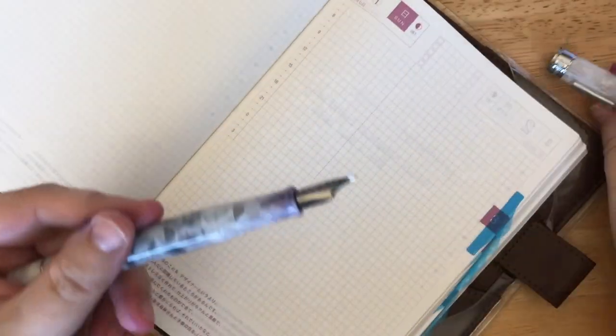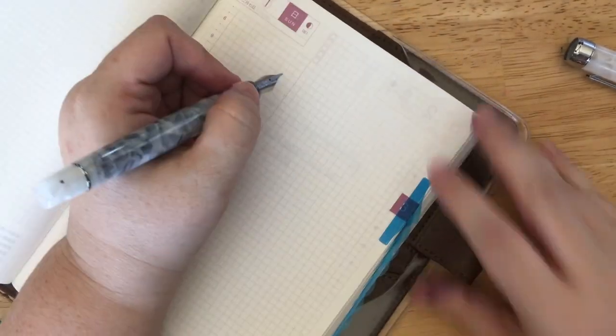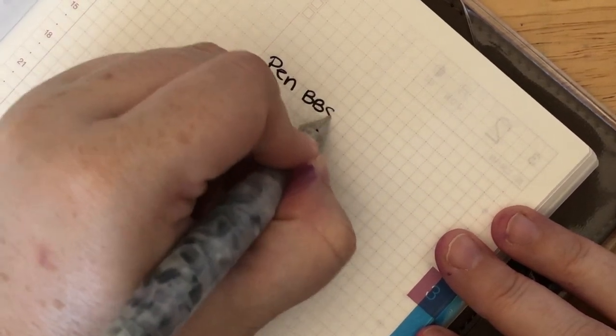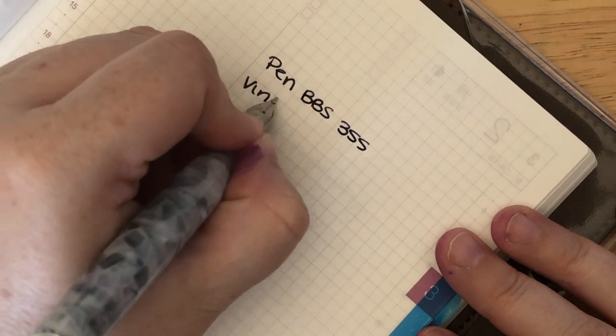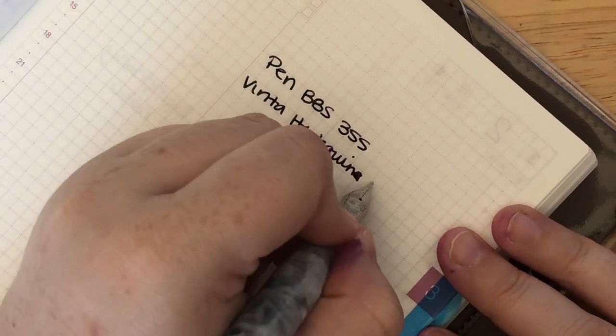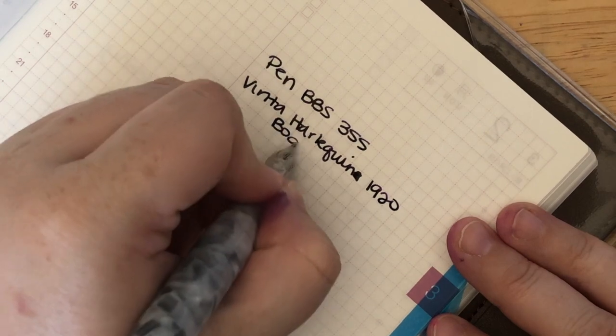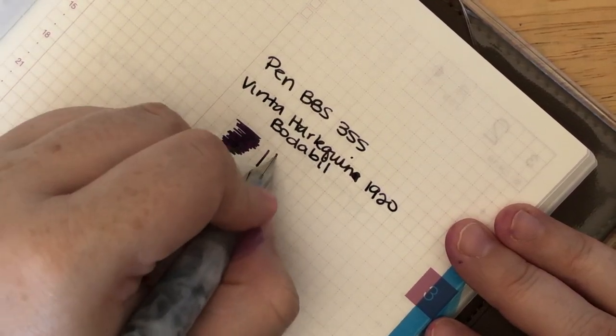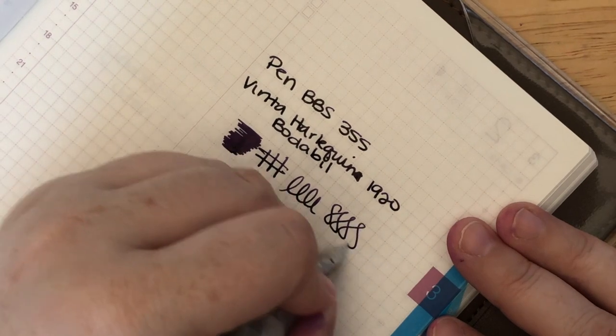Because I have my planner sitting here, I'm just going to go ahead and use an old page in my planner that I haven't used. So, I don't know that the filling system was... Let me find a blank page. Okay, so this is our pen. Let's see. Oops, Harlequin, 1920.